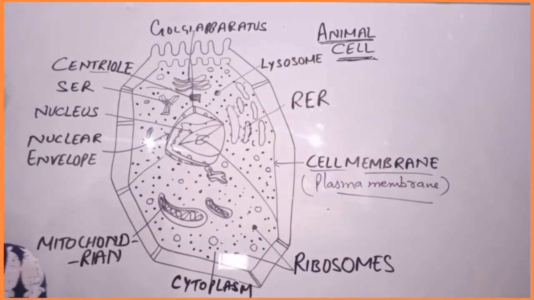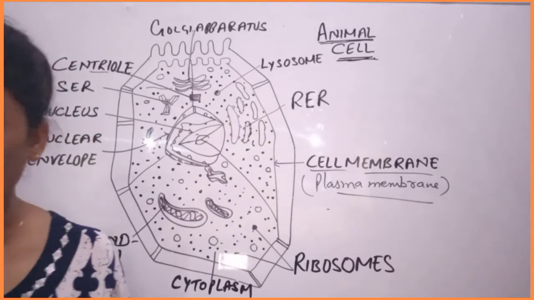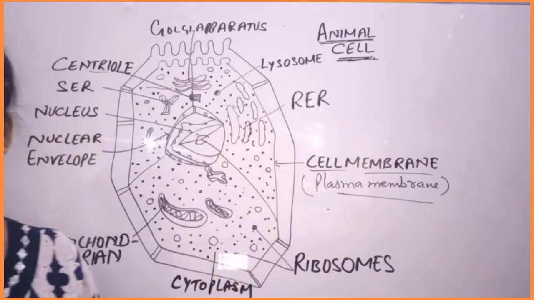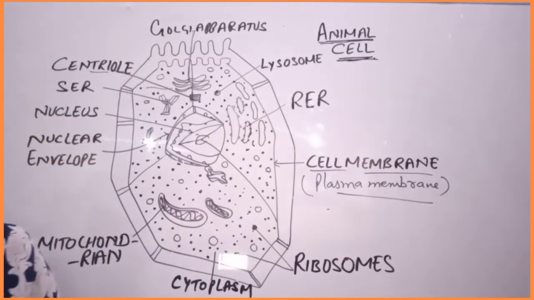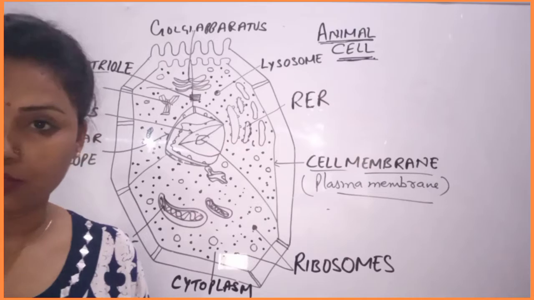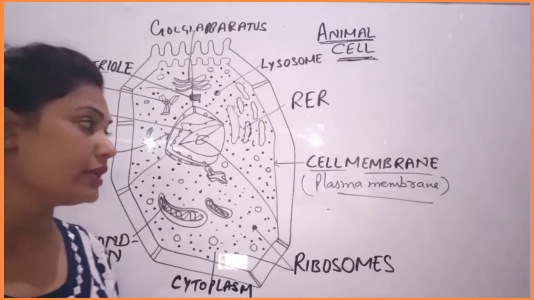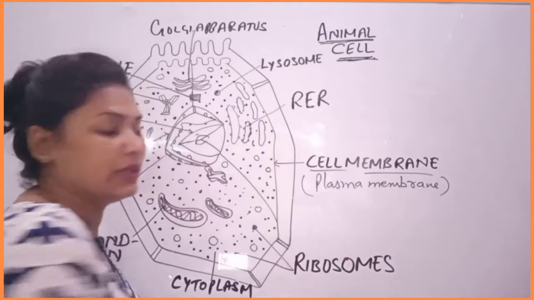Then what are the functions of the nucleus? Actually, the nucleus is the control center of the cell. It controls all the metabolic activity of the cell. Then the nucleus helps in cell division also. After that, it helps in synthesis and storage of proteins. Got it? Then the genes on the chromosomes transfer hereditary characters from parents to their offspring. So that is also a function of the nucleus.